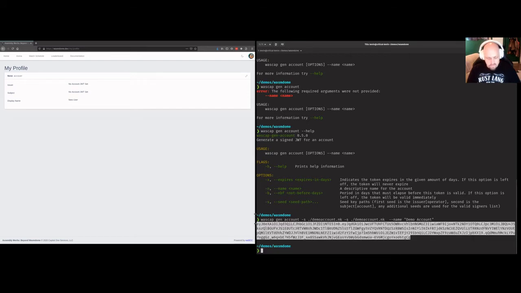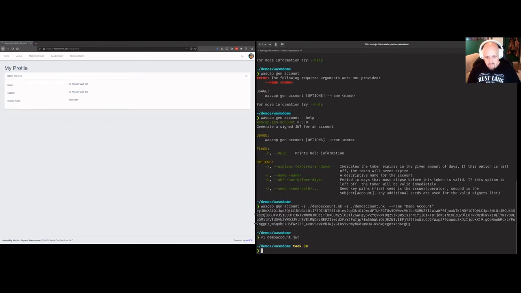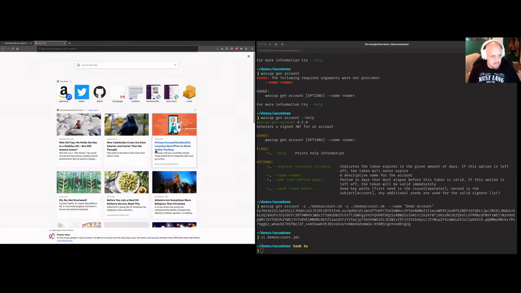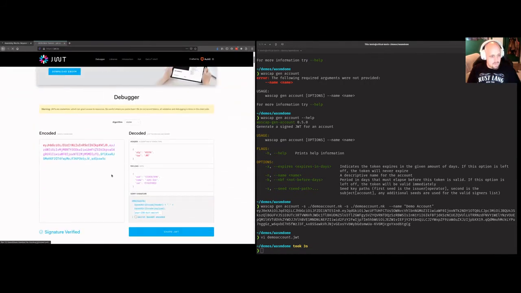First thing we'll do is put this into a JSON web token file so I don't lose it. So that we know that this is just public information and is easily decoded, we can go over to jwt.io and paste the token that we just generated.